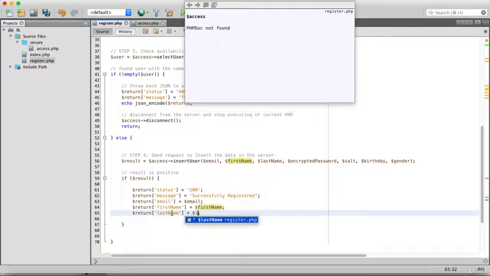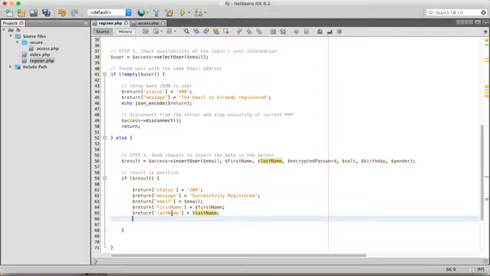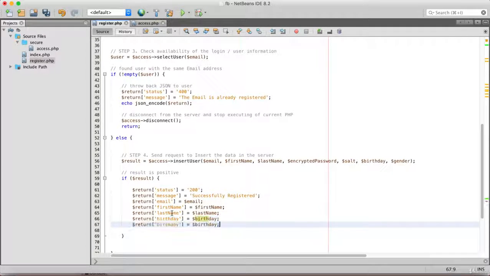Then we want to return the password back, salt back, then birthday, and then gender definitely.